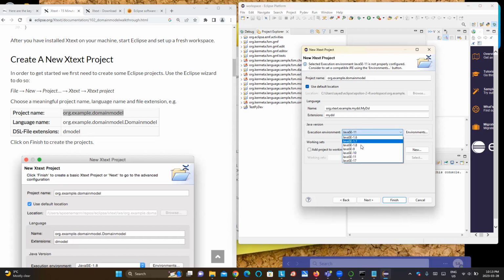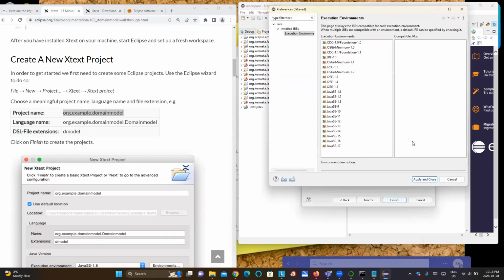Okay, not properly configured, 10, 11 or higher, right?